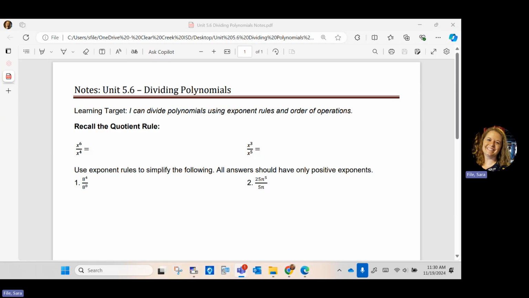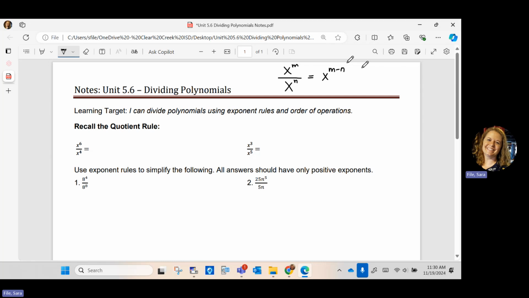With dividing, we have to remember our exponent rule from 5.1, the quotient rule. If you are dividing like bases, you can combine them. They keep that same base, and you subtract the exponent: the exponent from the term on the top minus the exponent from the term on the bottom. This was the quotient rule for exponents from 5.1.